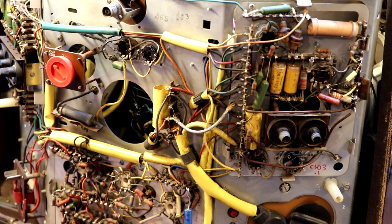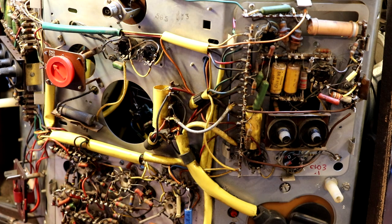Well, I've got to admit, unlike Shangu, I'm not opposed to shotgunning capacitors, especially if they're all waxy ones, because you know they're all going to be bad. But when it comes to televisions, they're not waxy capacitors, but some of them are those horrible moulded and tar-covered jobbies. Those are going to be bad, but a few people have said the one capacitor you must replace is something they call the boost capacitor, because I think it gets quite heavily stressed in service, and when it fails, it can do more damage to the set.